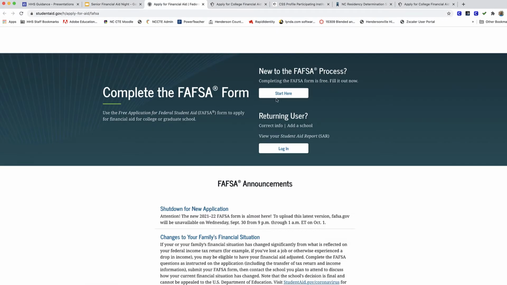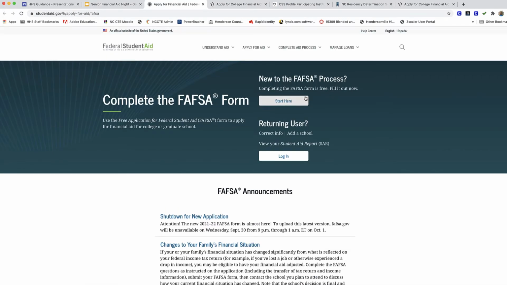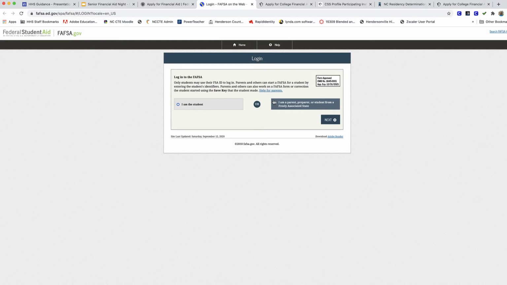All right, so we're going to click in and take a look at the form real quick. When you go to complete the FAFSA, if it's your first time doing it, you're going to go right there. You'll see here it's asking whether you're the student or the parent. They are going from the perspective of the student, but both the student and one parent have to provide information for the FAFSA. We're going to act like we're the student.